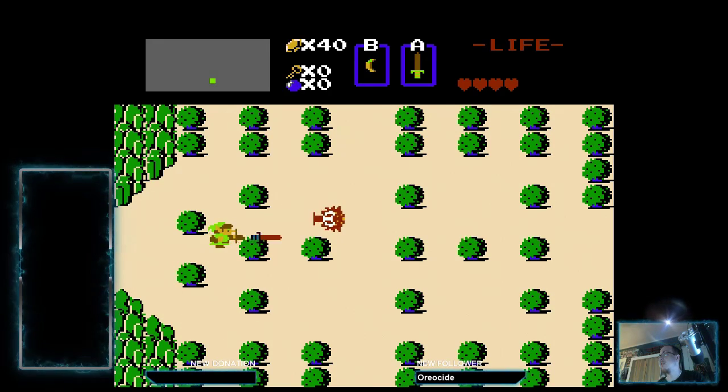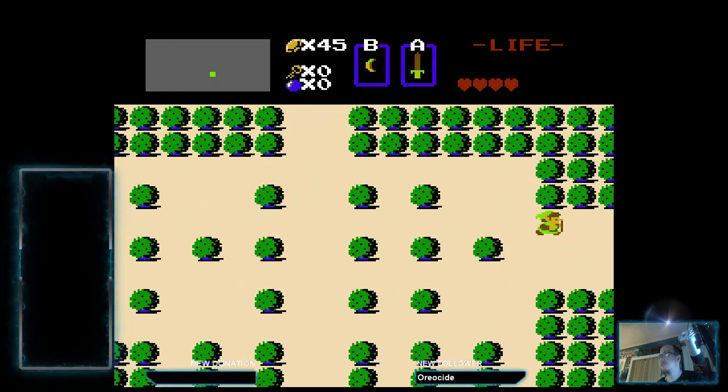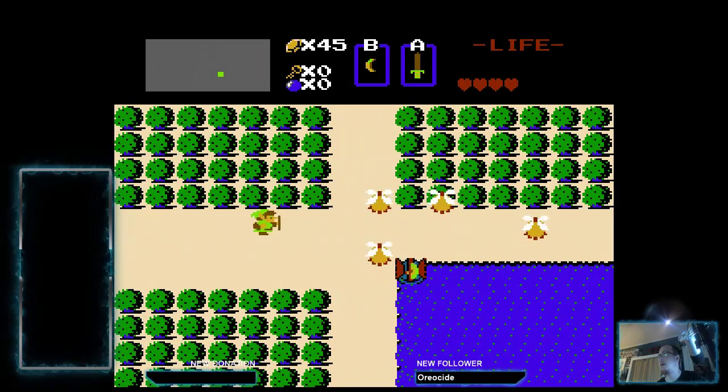Okay. Now we have full power throbbing in our hands once more. But these enemies are still going to give us quite a hard time if we're not careful. Like that Octorok there. Almost dead. But still, I'm bummed that there are no bombs. Or I haven't gotten any bombs yet.